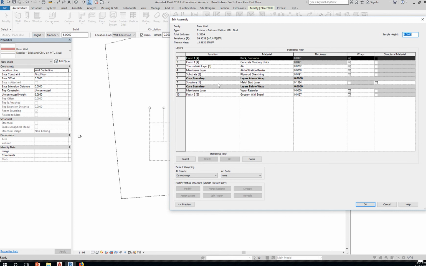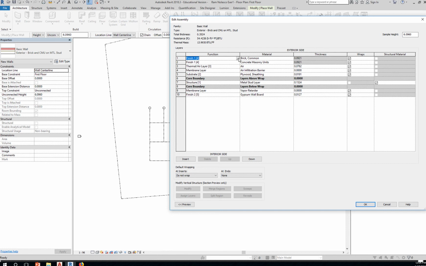You'll see here that you have normally your structural membrane placed inside the core boundary. So the function of that layer is the structure or structural membrane. Then you have your substrate. Normally this will start with the number 1 and go up to number 4 or 5.